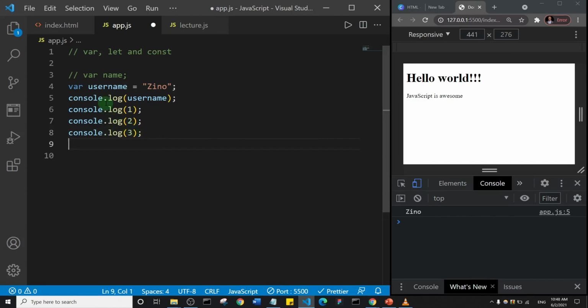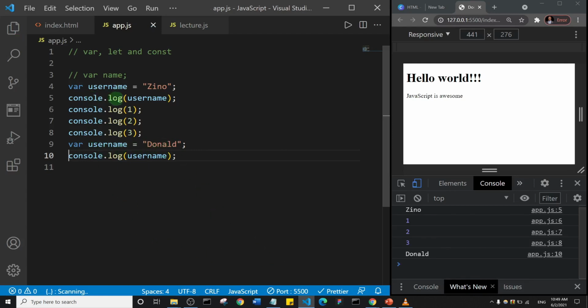If somewhere along the line I forgot that I've assigned this username variable to Zeno, and then I come here at the bottom of this page and I change it for any reason, maybe I say let me just grab this line here and I paste it in. In fact, I'll grab the full line of code, paste it in, and I change this to Donald, which is my other name, and then I save. You will notice that at line 5 we have console.log username and it's saying Zeno. Watch what happens. I'm going to copy this and paste it just below the username that I set to Donald, and I save. Now at this point here we have Zeno. After this change we now have Donald here.